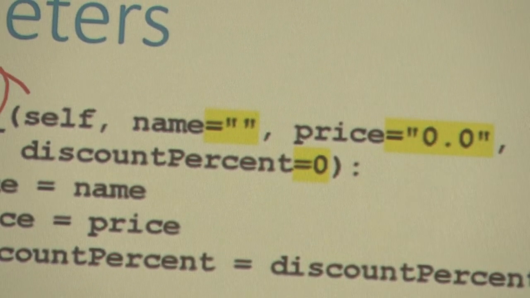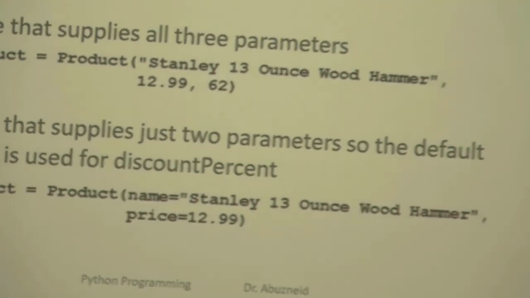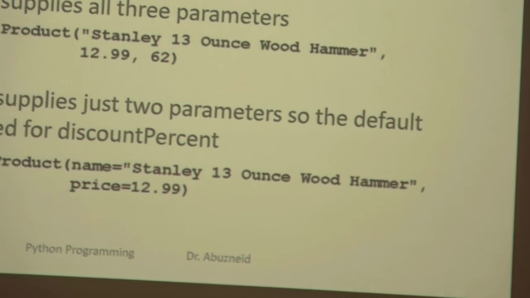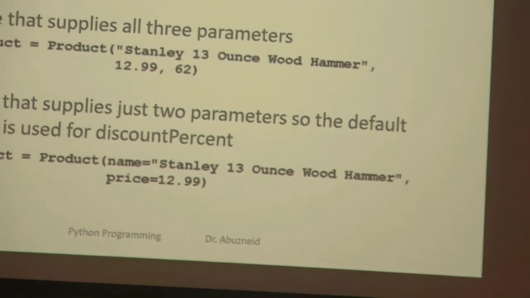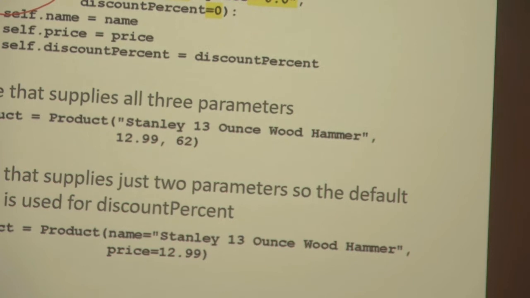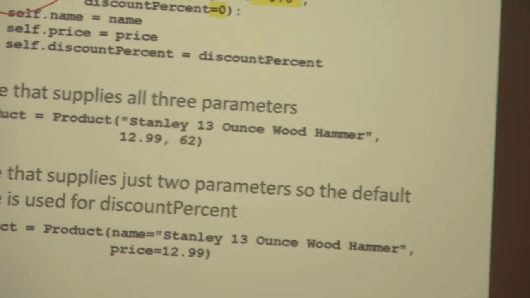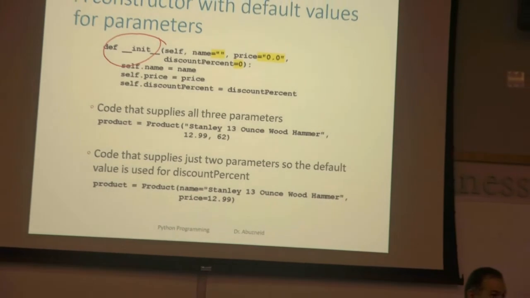So for example, in here, what is missing in the last one? What's missing? Percentage. So what is the value of percentage? 60. What's the default value? 0. Okay? If I don't define a default constructor, do we have an inbuilt default constructor? If you don't put defaults in here, as far as I know, you have to include it. You have to include all the parameters.